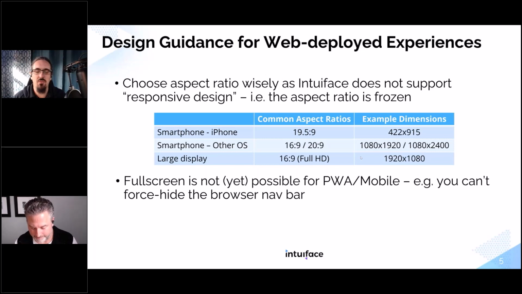Go ahead. So that's a tricky one, and actually that's something I wanted to add to this particular slide. The experience you all open on your phones with the QR code I showed you on the screen was using a 422 per 915 resolution, so the regular iPhone ratio, and still you probably had some black bars on the left and right side. Why? Because in your browser, Safari, Chrome, whatever you use, you do have this nav bar, this title bar, these buttons, which are not taken into account into this ratio.